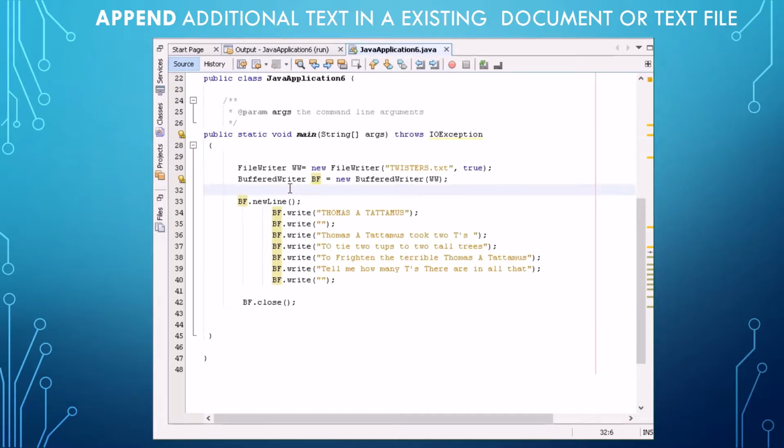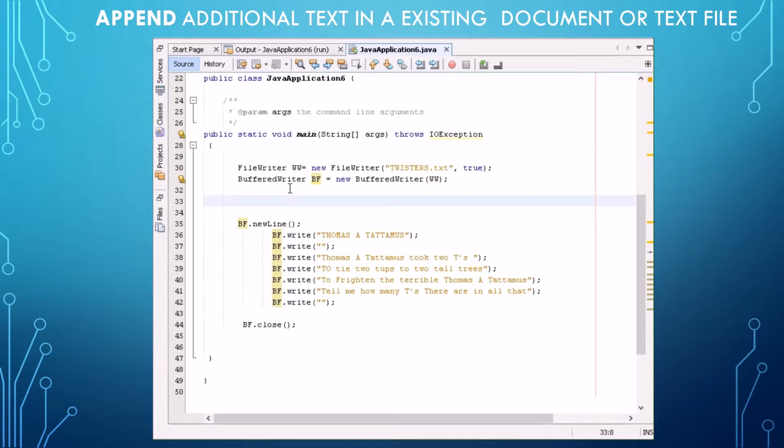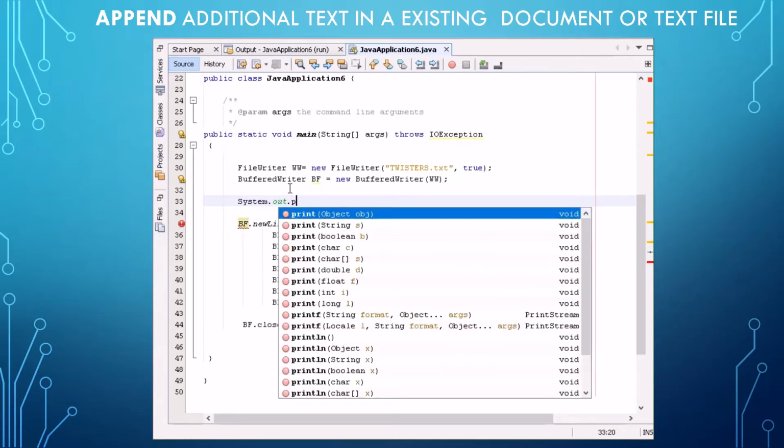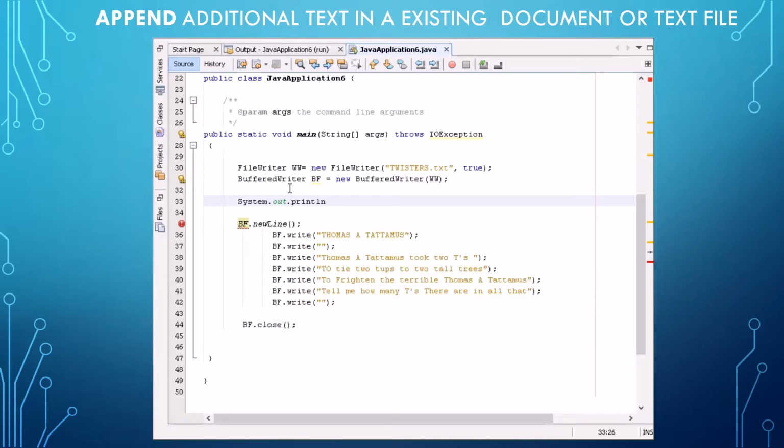So it is better if you put some display here, system.out.println, and then we show to the users opening twisters.txt.